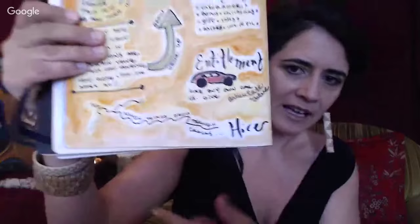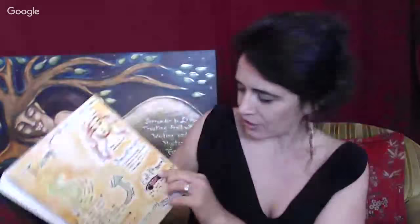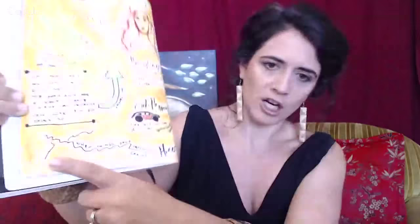If someone's speaking and says something that stands out to you, listen for things that have symbols so you can draw them down. Don't get caught up on 'I'm not a drawer' — I want you to have fun and try something different. For example, I drew a car here because the speaker was talking about entitlement — about whether you buy your kid a car or they earn money for a car. And I have cracks drawn below because she talked about hiring people when things start to drop through the cracks. So listen for symbols and take notes that way.